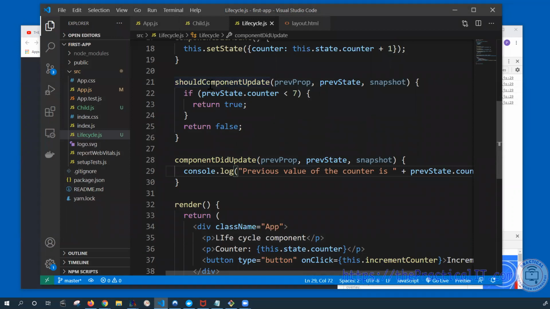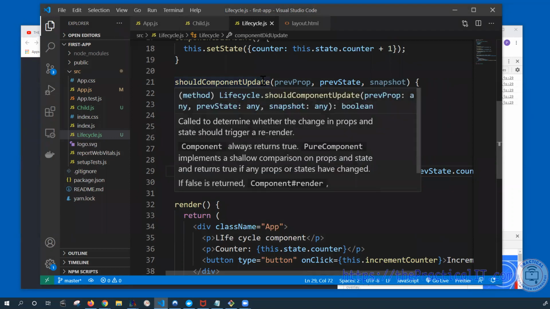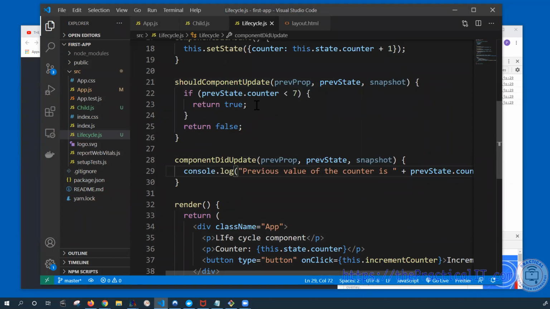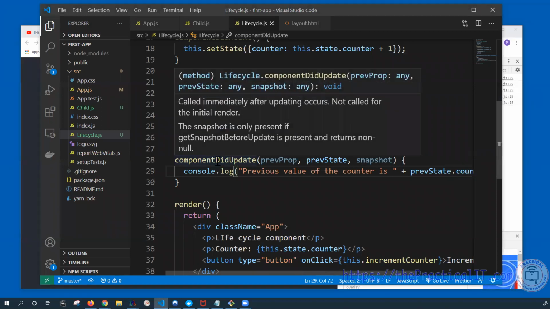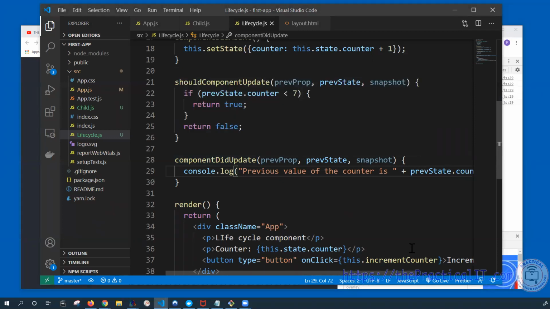Just to summarize, we have shouldComponentUpdate, which gives us a chance to compare the previous values with the current values of the props and state, and depending on our logic, we may decide to re-render the component or not. The other one is componentDidUpdate, which happens when the component successfully updates either the state or the properties. If there is anything you want to do at that point, you have a chance to do it, and that's where this hook is called. So on this one, we have seen what these lifecycles are doing.